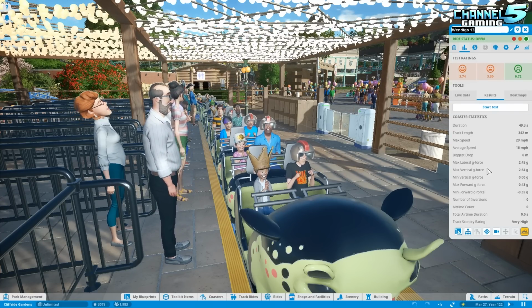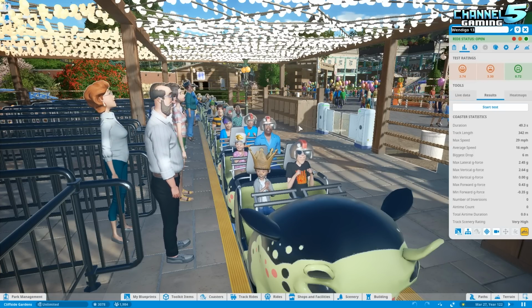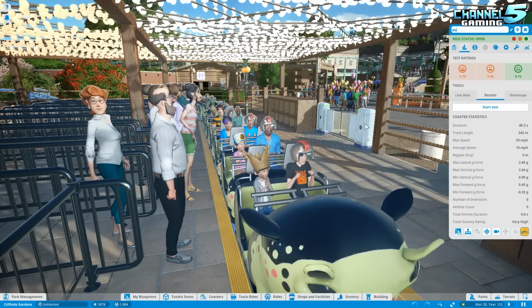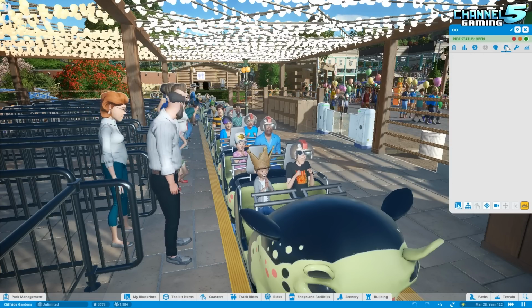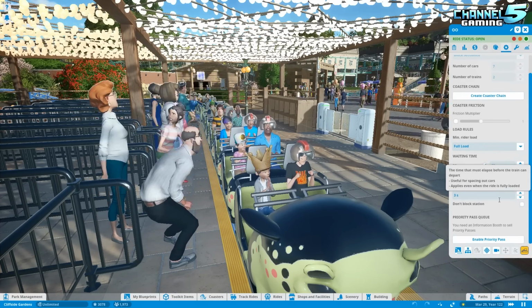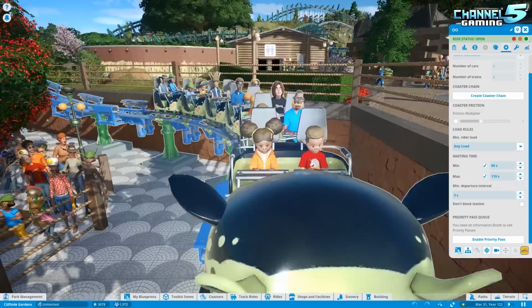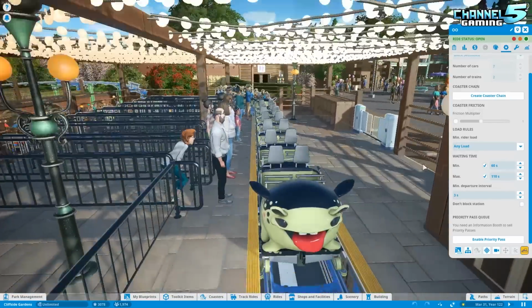So there's a look at all the ride stats. I have no idea what is wrong with this coaster. I mean, it's in the station. It's not moving. Nobody's getting off the ride. So there's obviously something wrong with your operation times that has me curious. Full load, any load. There we go. Yeah, something wacky's going on with your coaster here.